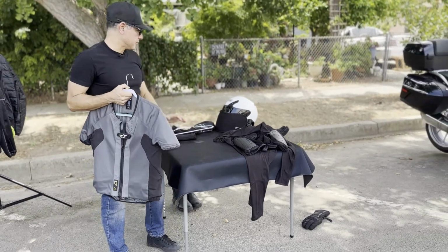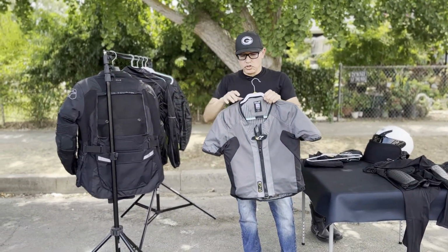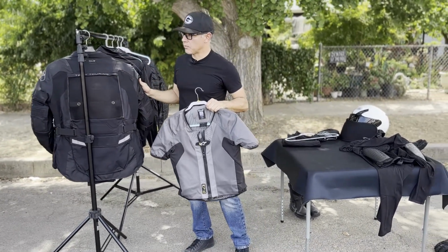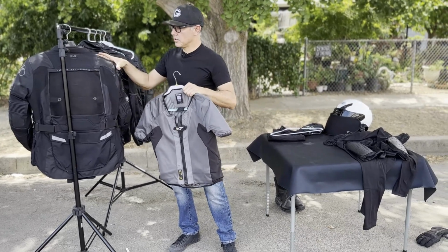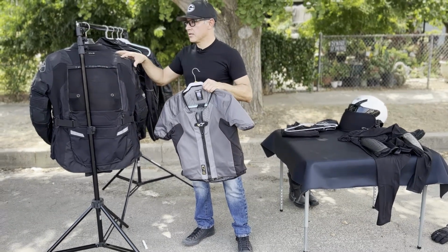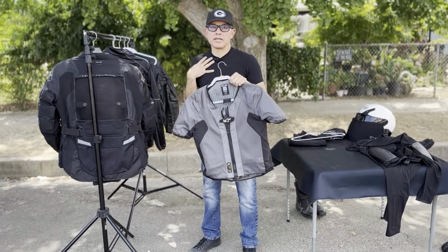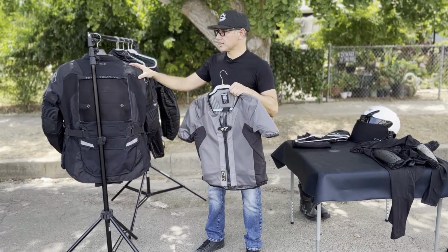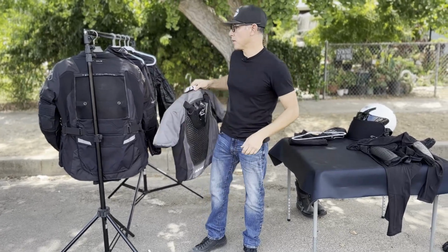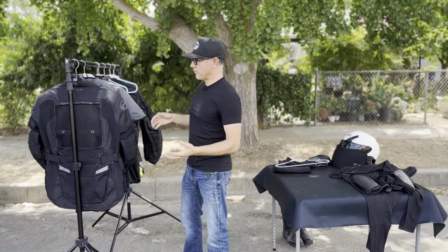This is a Tech Air, and that's why I was saying about the jacket itself. You just wear it as normal, because some jackets, if they're not Tech Air ready, if it expands, it could hurt you, or you could get injuries because the jacket itself won't expand with the actual airbag, and then it'll tighten everything inside, and you can get hurt. So this actually expands in all the areas where the airbag would deploy. So it's completely compatible. So no, you just get the jacket however it fits, nice and tight.